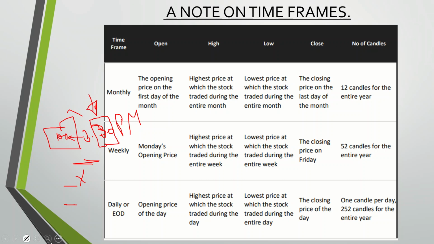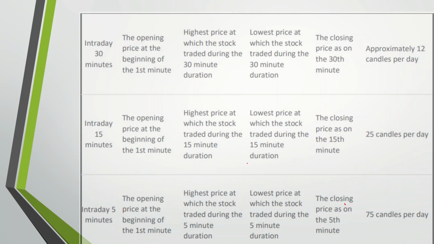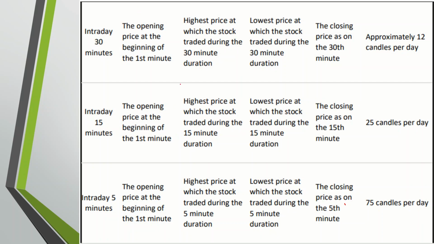Okay. That's the concept. And similarly, this concept is applicable to options too. The option will also have the closing price as the last 30 minutes average price, and as a weekly candlestick pattern you will see 52 candles and 252 for daily candles in a year. Similar for the 30-minute, 15-minute and 5-minute time frames.